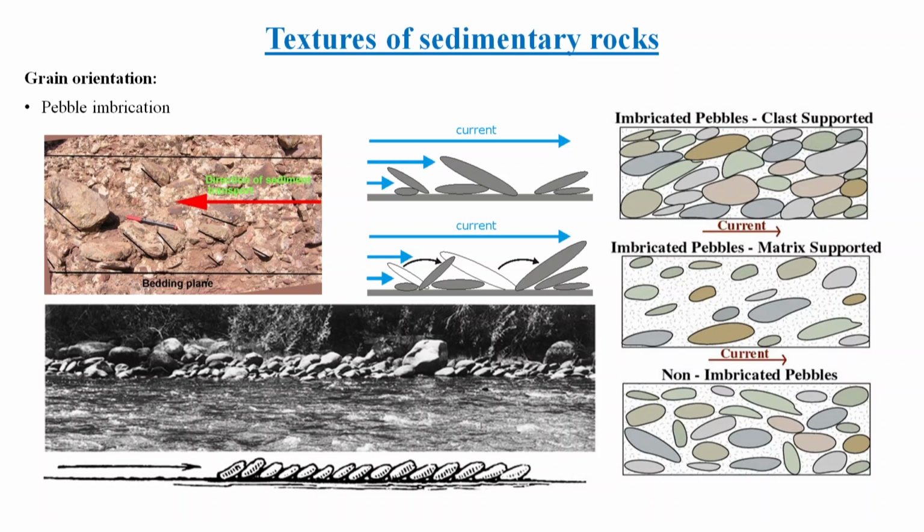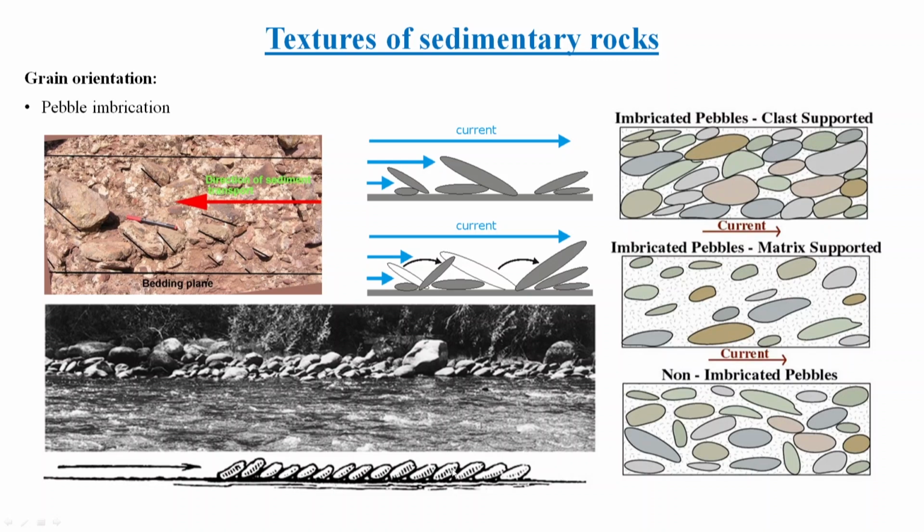So, one example of grain orientation, a very popular and very commonly occurring example, is the pebble imbrication. You can see that these large grains are aligned in a particular fashion under the action of the current. The current means just the transporting medium. It could be wind, it could be water, like you can see in this river. There are these large boulders, also some cobbles, that are aligned in a particular fashion like this.